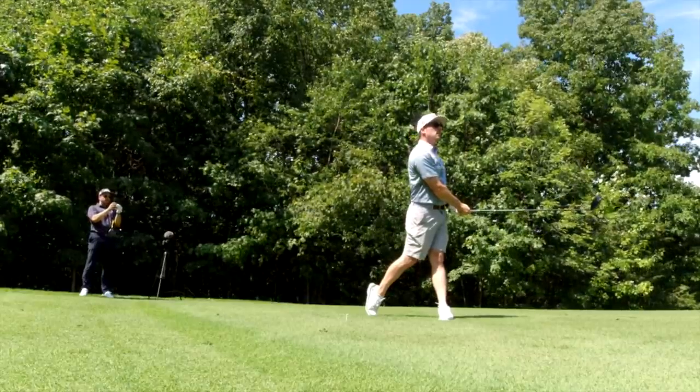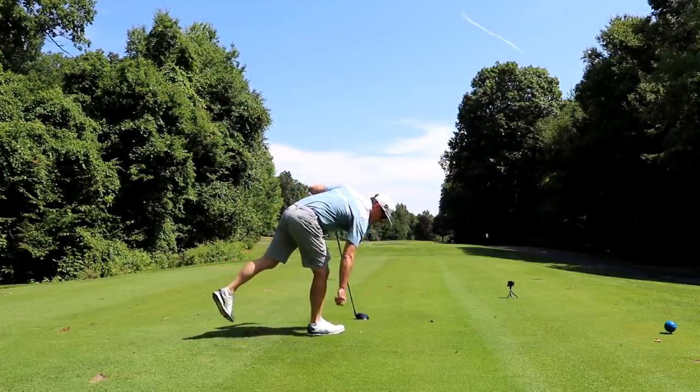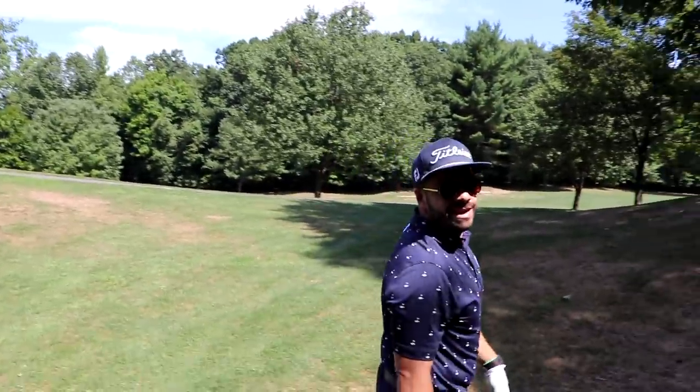Right down the fairway. Take a peek at it for a little longer. Yeah, and good, you look at it. Quickly learning how tight these fairways are. You thought you had a nice line off the tee and you're stuck over here again. You weren't kidding about how tight this course is, man.